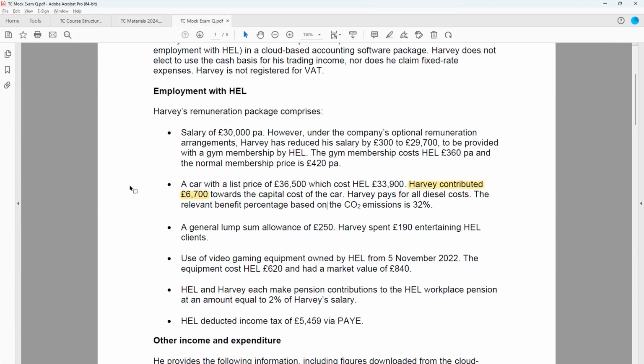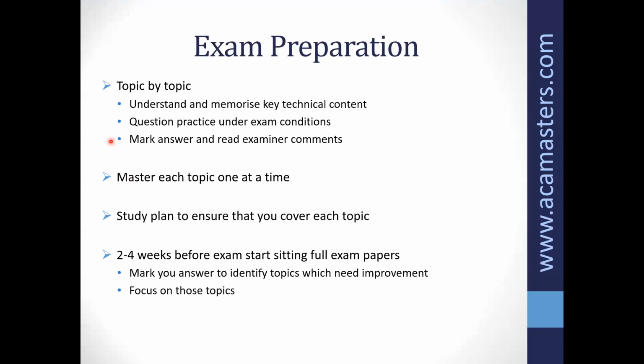And that's a really valuable process of going through that, because you'll remember that, you'll learn from your mistakes. And next time you see this come up, you'll remember that 5K rule. So it's important that you go away and mark your answer and appreciate the points you got incorrect and understand and learn why they were incorrect so that you can make sure you correct those for next time. And then, like I said, read the examiner's comments as well, a really useful resource, because they'll say what typical mistakes students make, and therefore you can make sure that you don't make those same mistakes.